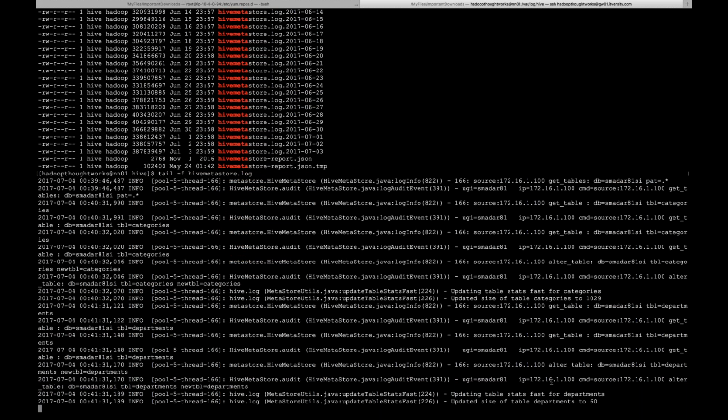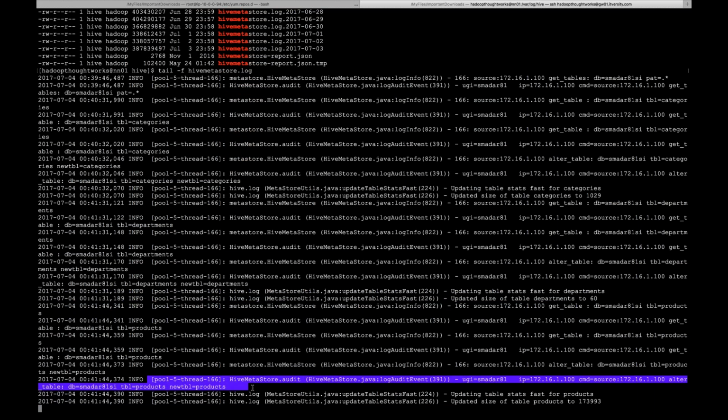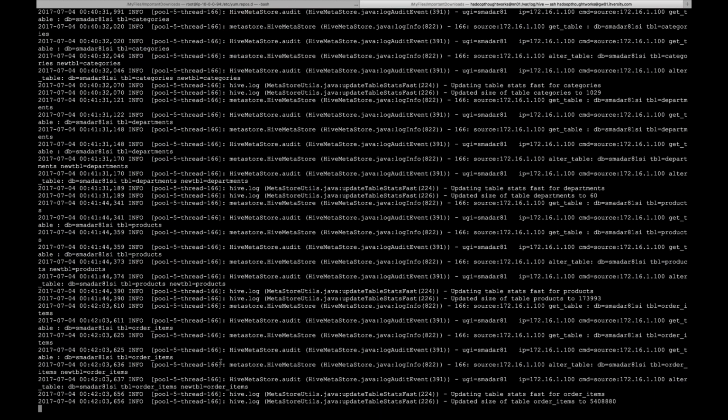Do you see it is getting updated, guys? Earlier we were here, now we came here, which means it is updating. It gave an IP address, a source, and a table name. This one is now working on the products table. Earlier it worked on the categories table, here the departments table. See, now it's updated again. This one has again updated the order items table.